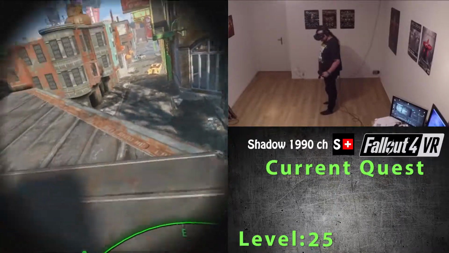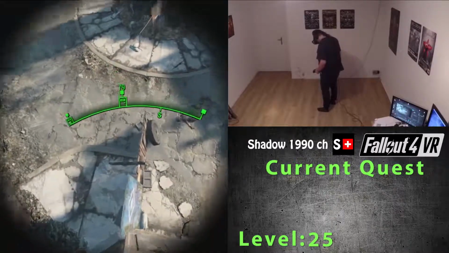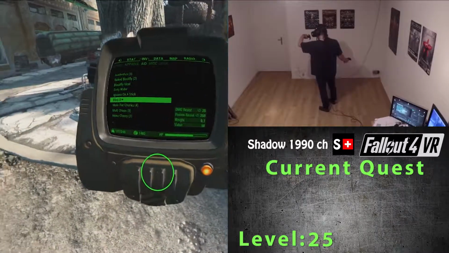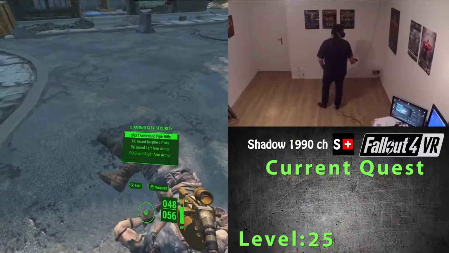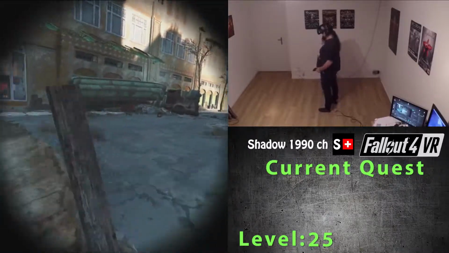Can we jump down here? Is this gonna hurt us? Let's try to land on the sign here. Ha! Perfect. Also some dead guards. How is my inventory? It's looking great. There we go, we're just robbing them blind.